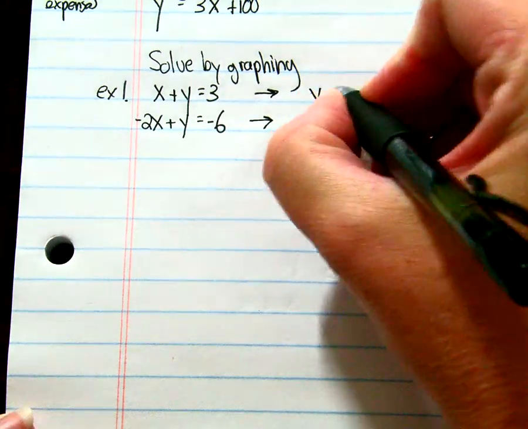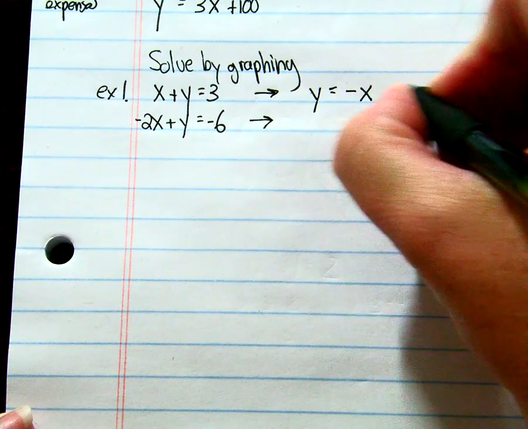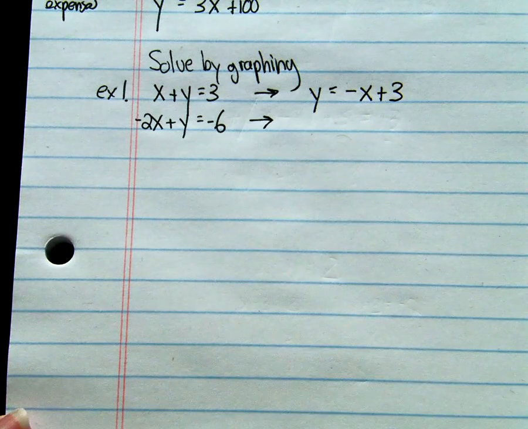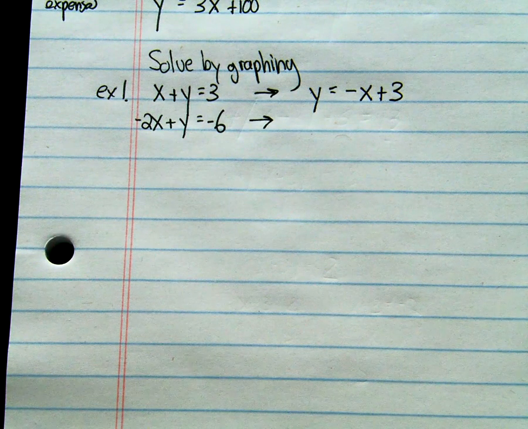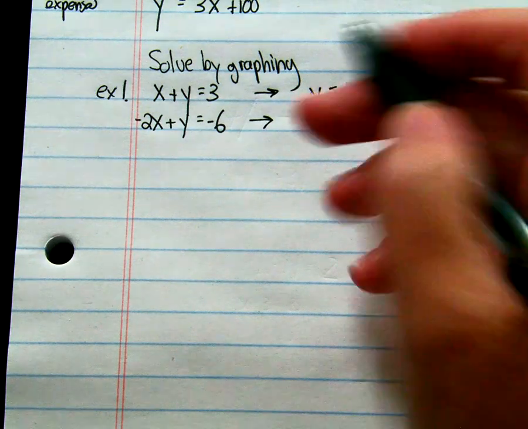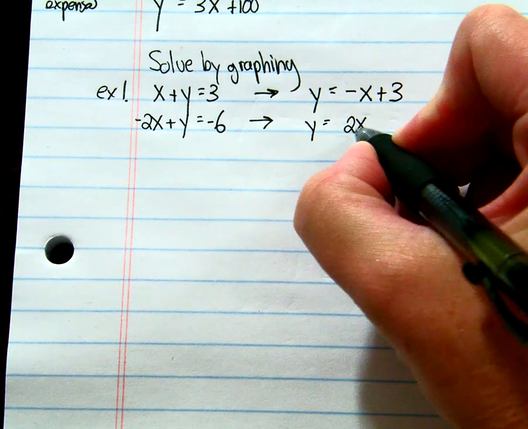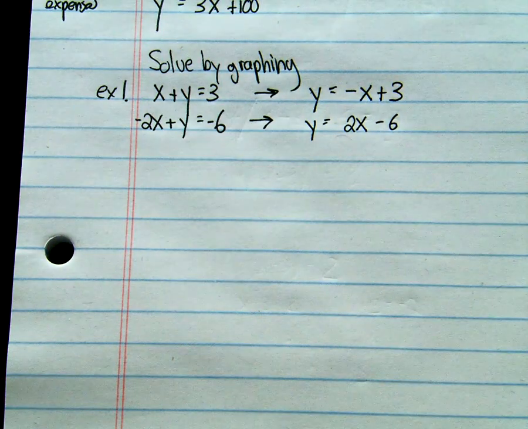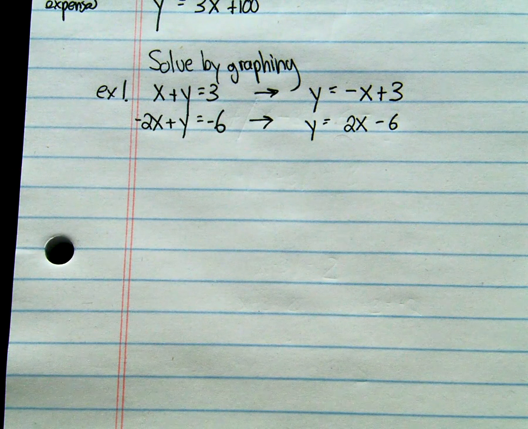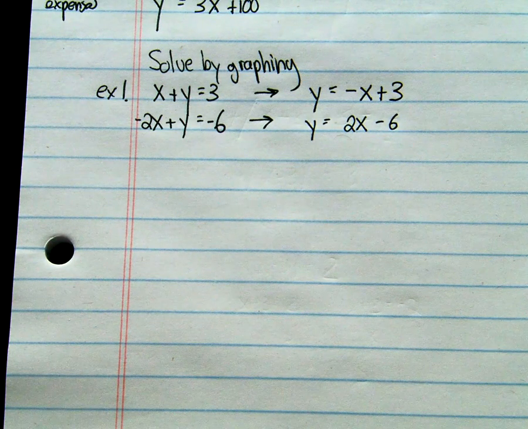First one's pretty simple. Make sure your signs are all correct. Second one's also pretty simple. Both of those rearranged in one little easy step, didn't they? All your signs correct? All right, so looking at this, before I go to my graph, I can know a little bit about the size of the graph I'm about to do.